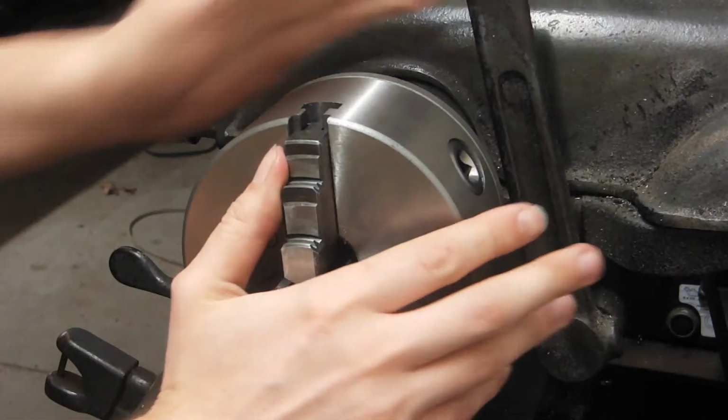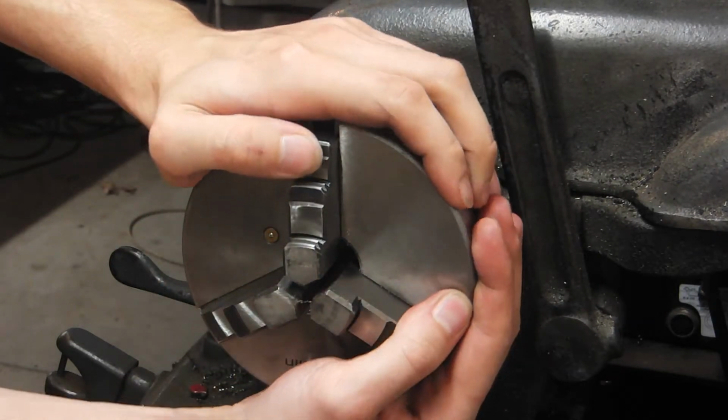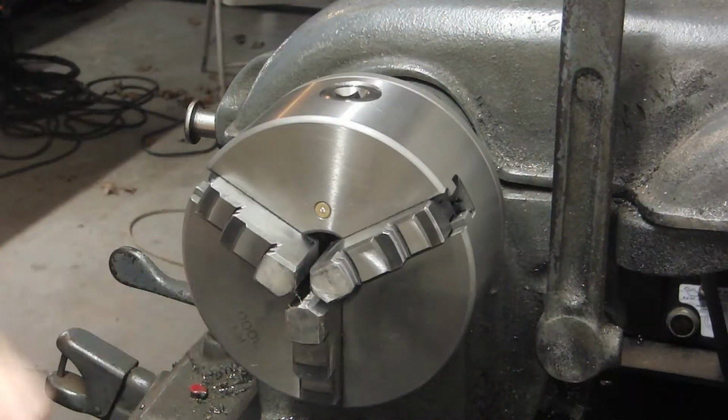Also, you don't need to put the chuck on that tight. That is tight enough right there.